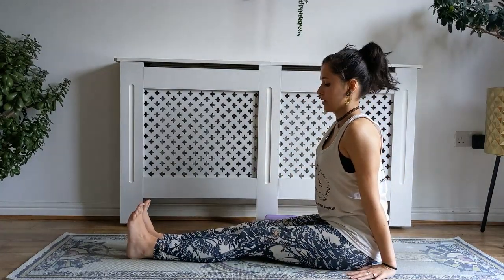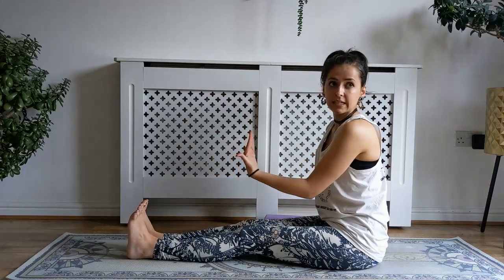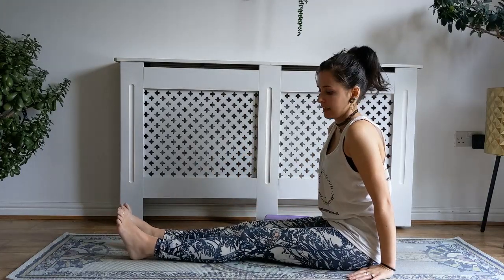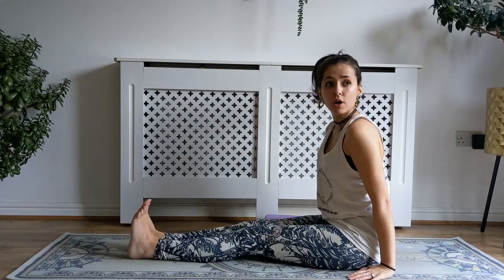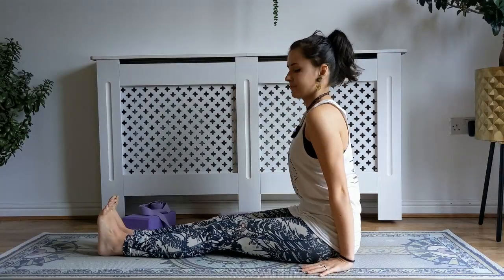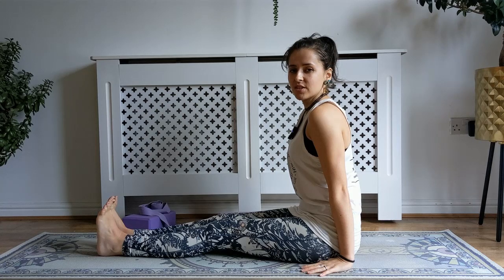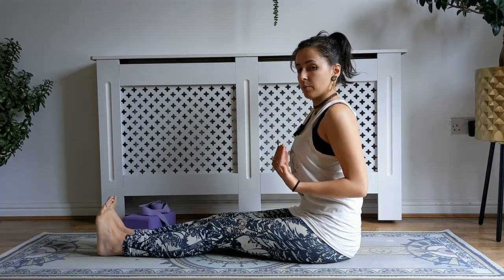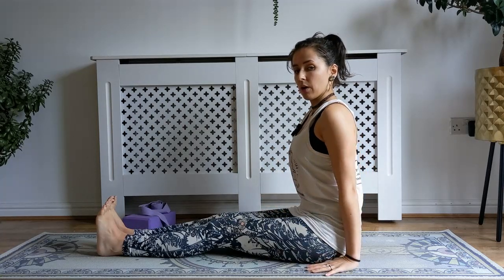Palms of the hands to the outsides of the hips. Keep the toes flexed if you can, so avoid letting the legs just roll out to the side. Keep the knees facing up and the toes flexed back towards you. Okay, so just taking a little bit of a test here. Notice if you can stay in this position without the benefit of the hands here. So if you're sitting on a block, again, you can stay here. See if you can notice the length in the spine stays the same, even without the hands on the floor.